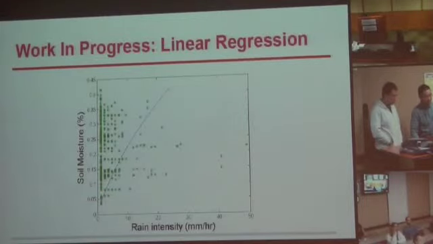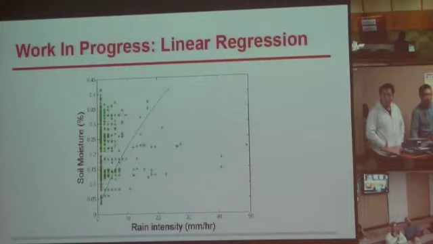And here's a rough shot at doing linear regression. As you can see, there's still a lot of processing that probably needs to be done to the data, and exactly what parameters are being regressed still needs to be chosen, apparently. Just looking at this diagram, the first thing I would do is take the log of the rain intensity. You would probably get the whole thing to shift out into a more uniform cluster.